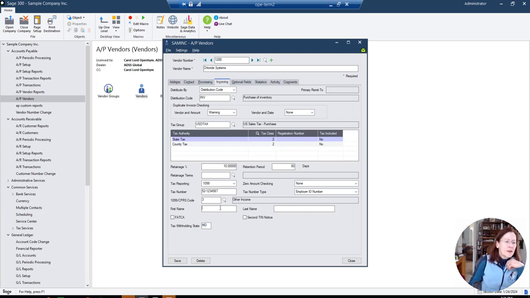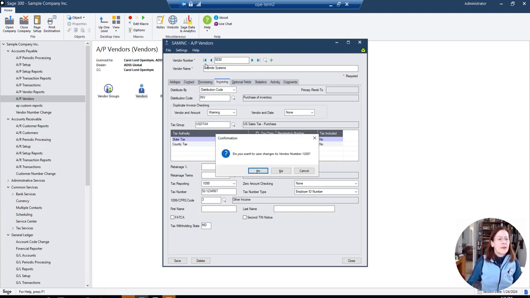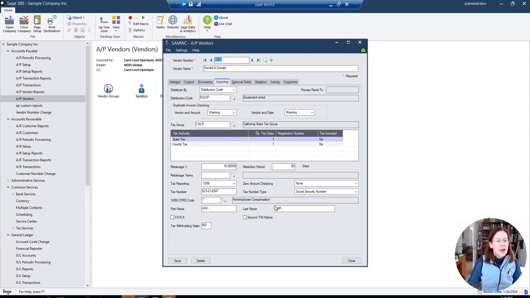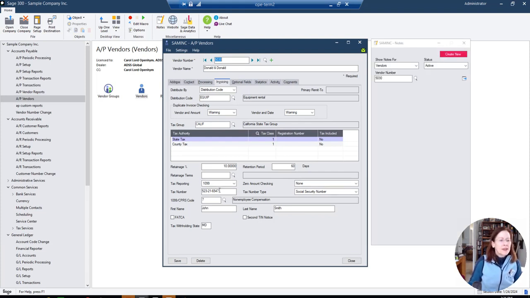The other two new fields are the first and last name. This only is important if you've got a vendor that's flagged as having a social security number. So let's look at one with a social. All right, so you can see this one is a social. You can kind of tell by the way it's set with 3 segments rather than 2. Since it's flagged as a social security number, I have entered the first name and the last name in this vendor, okay? That is required. We'll see that soon when we get into Aatrix.